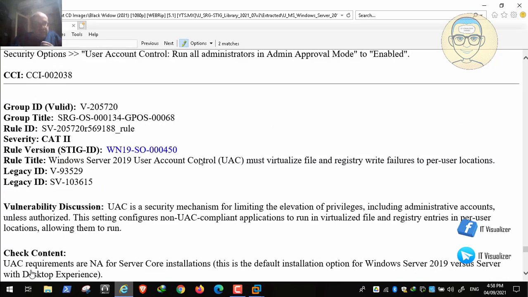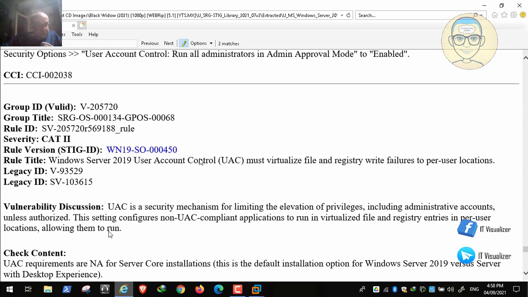Let's see here. This recommendation: must virtualize file and registry write failures to per-user locations. This setting configures non-UAC compliant applications to run with virtualized file and registry entries in per-user locations, allowing them to run. Some programs, as I said before, for example McAfee, are not in compliance with the UAC mechanism. They cannot deal with user account control and have some problems with it.